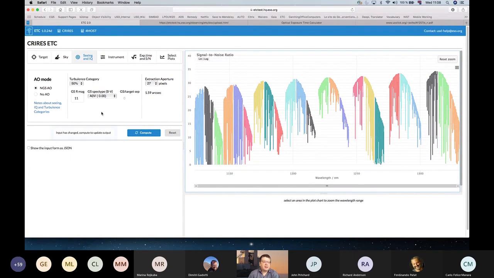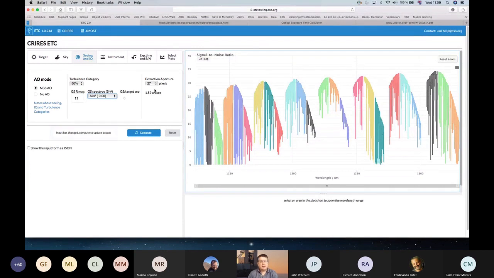If you are using AO, there again you choose the turbulence category, but you also have to specify the magnitude of the NGS star, the R-band magnitude, because you also need to fill that in P1. So you need to provide this magnitude both in P1 and in the ETC, as well as the spectral type.